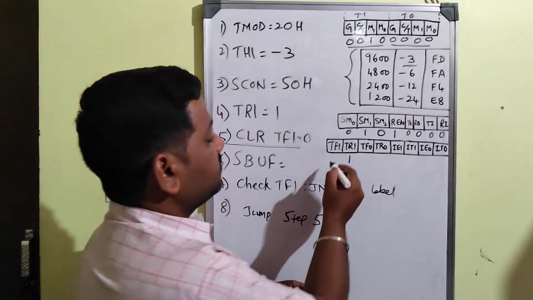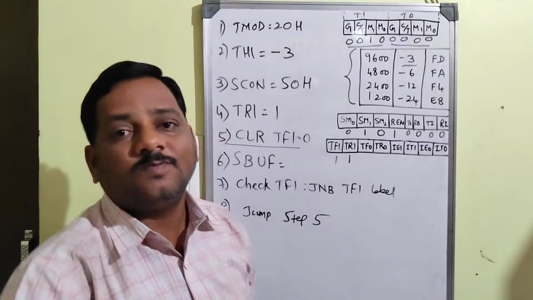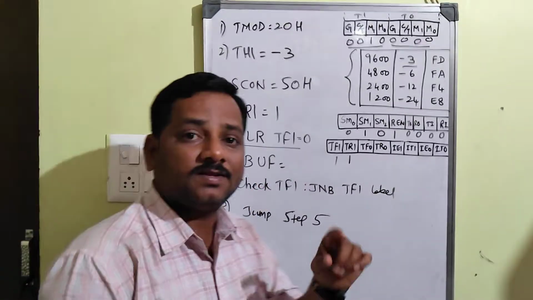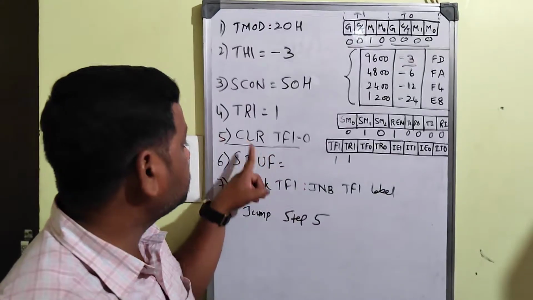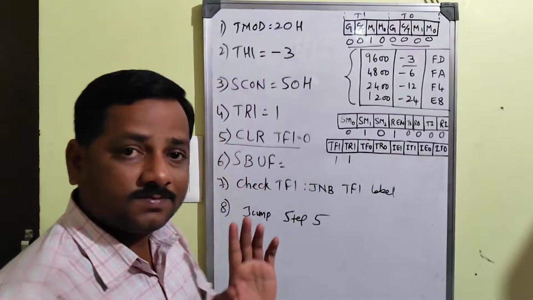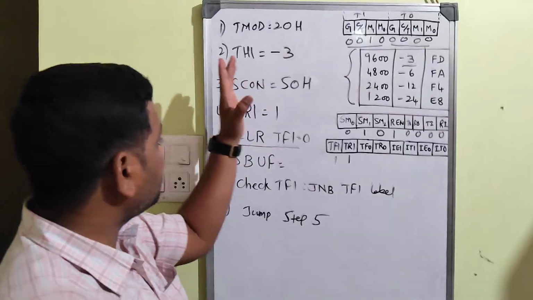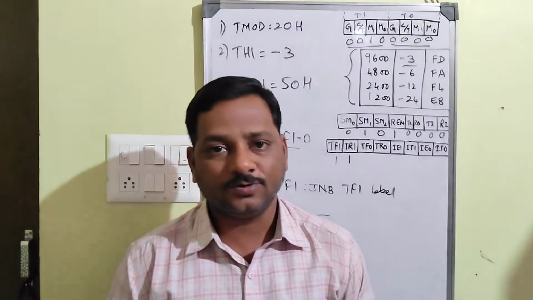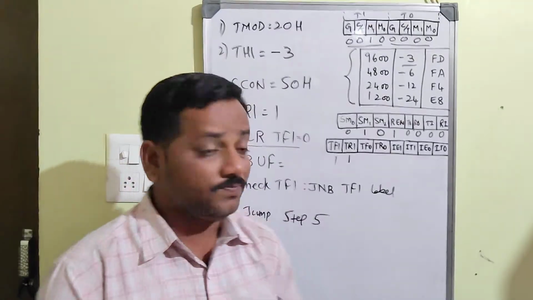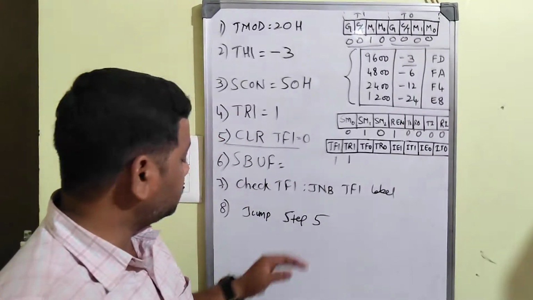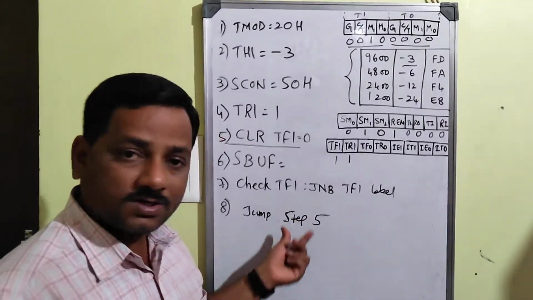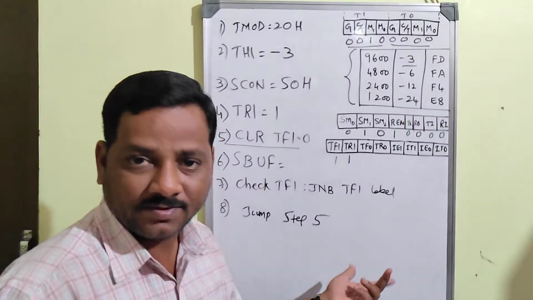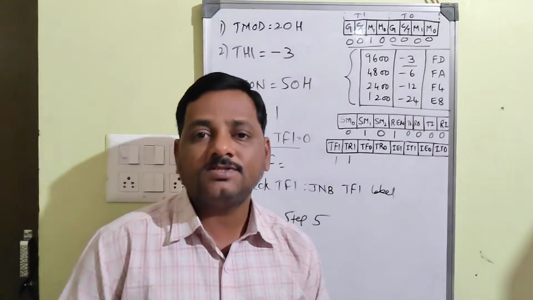Automatically the system will make this bit high, but you manually need to clear it. So before getting another data into S buffer, we have to clear it. So I am jumping to step number 5, not directly to step number 6. These 8 steps have to be followed to transfer the data serially. If you want it continuously, it will be kept in a loop. If you want to stop it after transferring 1 byte, you can stop it here. I hope this is clear for you.